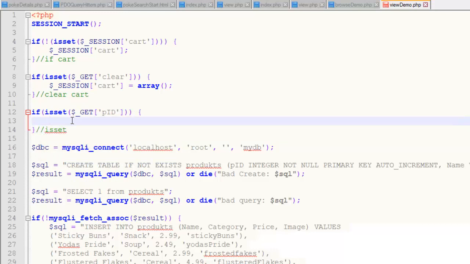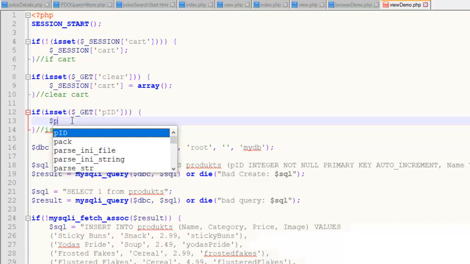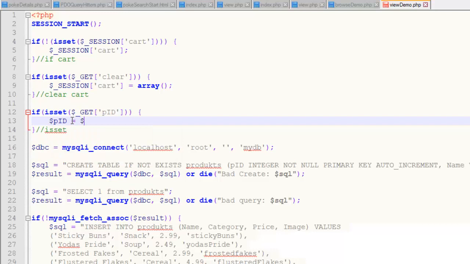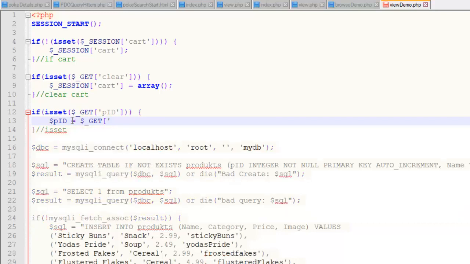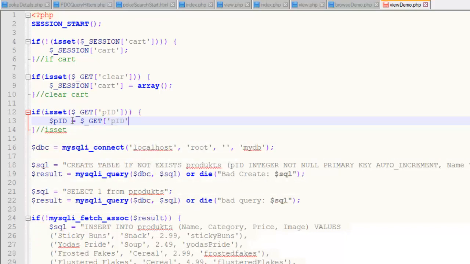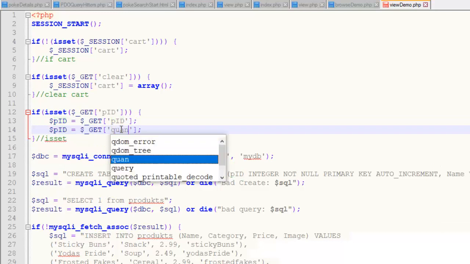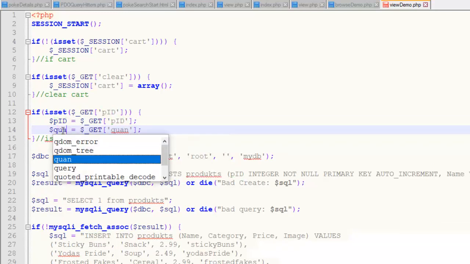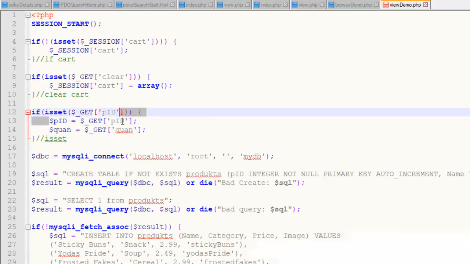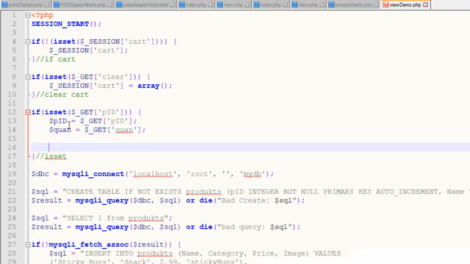And in here, we're going to create some variables which represent the things that we want. So PID equals $_GET. If you're wondering, why do I do this? Well, you don't have to do this. I just hate writing $_GET and square bracket something. So I'd rather just write it once here, especially because I know that I can duplicate this and then just flip that to quant. So yes, it is pretty painful the first time you write this out, but it was also painful when I wrote it there. And the more things you're fetching, the more you can get out of duplication.